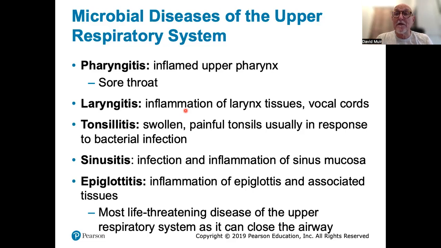And they produce inflammation, which is intensely painful. This is usually in response to bacterial infection, but can sometimes be due to a virus as well. This is very common in children. And in the old days, they used to immediately whip out the tonsils. But nowadays, in modern times, that is not commonly done, and most of you probably still have your tonsils. Adults certainly can get tonsillitis, but it's much less common.